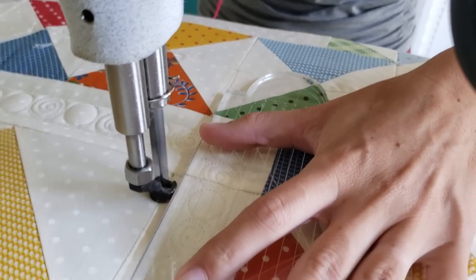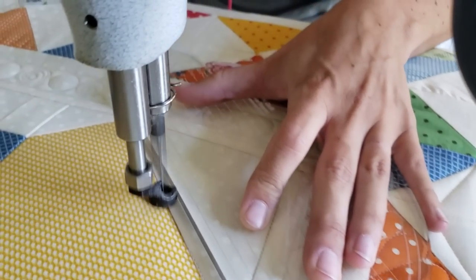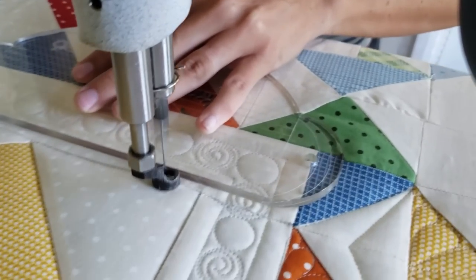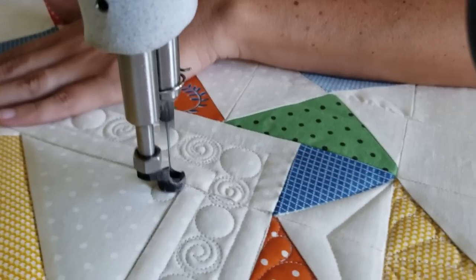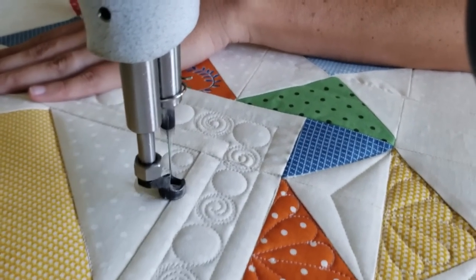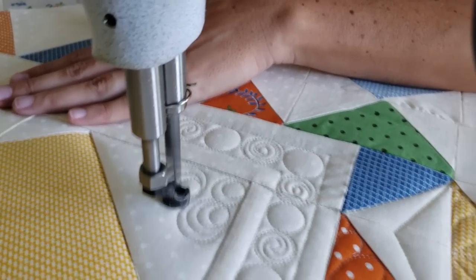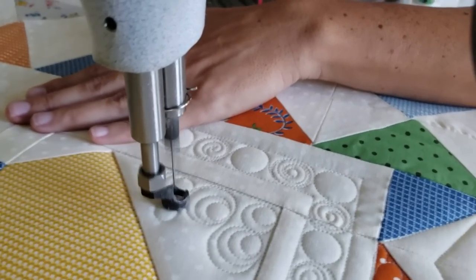I love the look of stitch in the ditch. So you'll notice in most of my machine quilting videos that I am most often using my 4-in-1 or one of my other machine quilting rulers to stitch in the ditch around designs. Now, it doesn't mean that I do stitch in the ditch around every single design, but it is something I like to do to help separate designs and really create a great custom look.